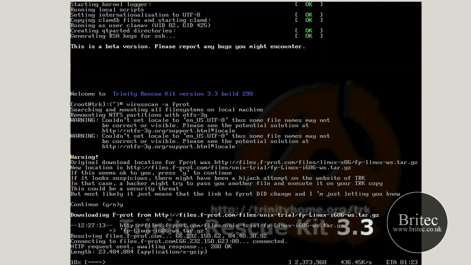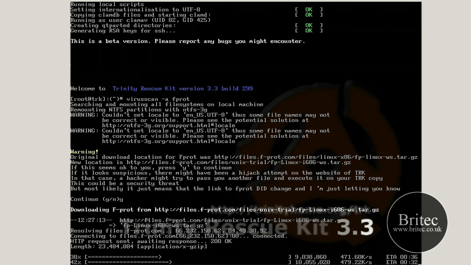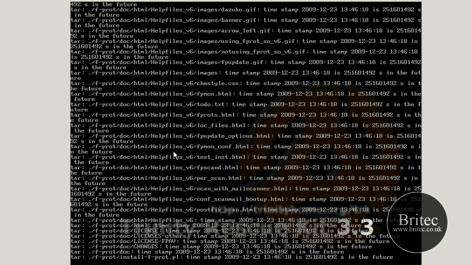So I think that's a fantastic way of getting rid of malware, spyware or trojans or anything of that nature, and other tools it's got on there, and we'll have a look at that in a later video. So I'll let this finish off, and then we'll finish. So let this download. I think you get the general gist of it anyway. So I'll probably finish this video off right now. That's how you scan for viruses, malware or trojans with virus scanning software built into this Trinity Rescue CD.